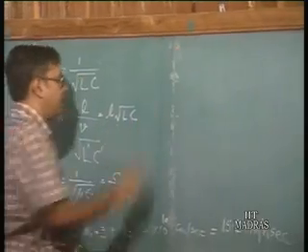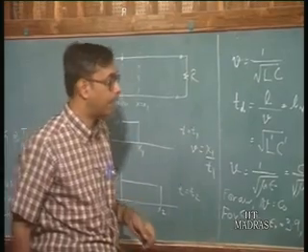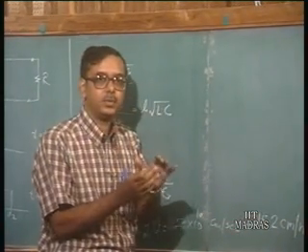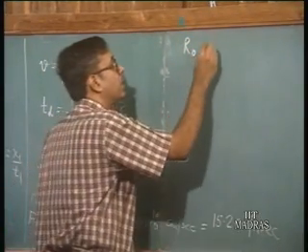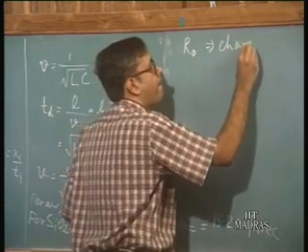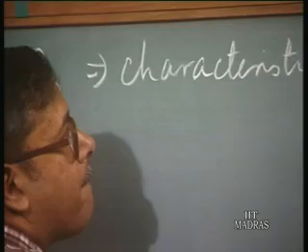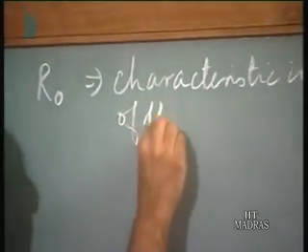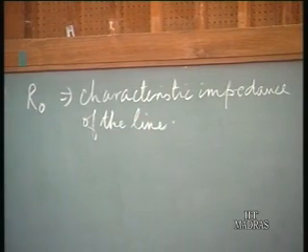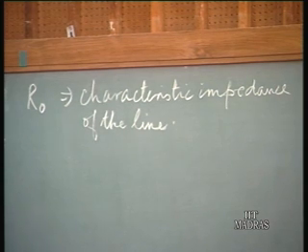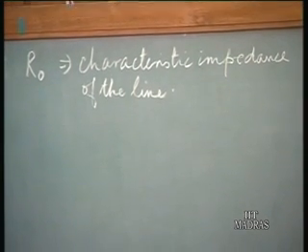All right. Now, coming back to the ratio of the voltage and current on the line. This voltage and current on the line will have a ratio which is given by R naught, which is called the characteristic impedance of the line. As the voltage front moves along the line, there is a corresponding current front which also moves along the line, and the ratio of the voltage and current is given by R naught. So, let us calculate the value of R naught.